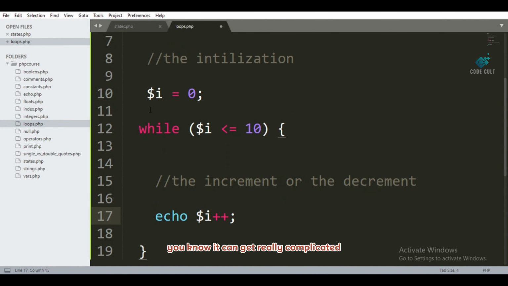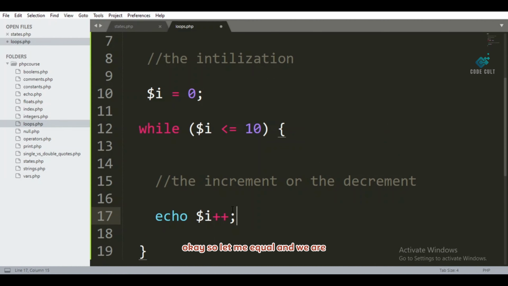It can get really complicated, but we're just starting right here. So this is the initialization. You can set this to any name you want, but it's just a convention. We are setting this to 0. And the condition is while i is less than or equal to 10, echo out the numbers right there.